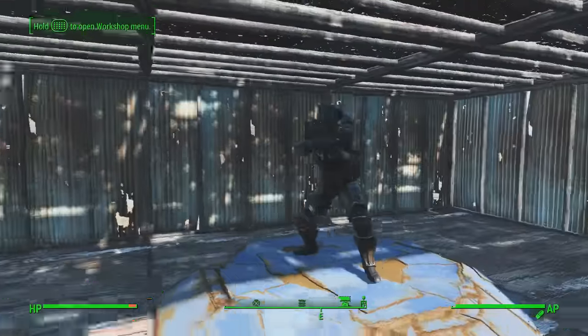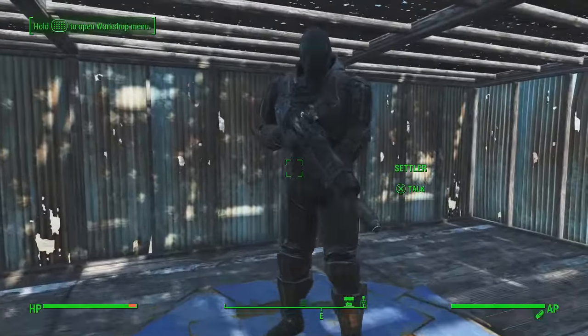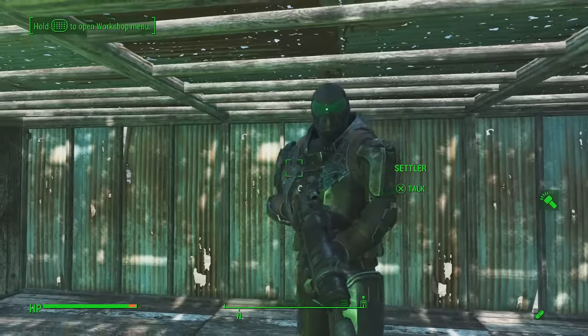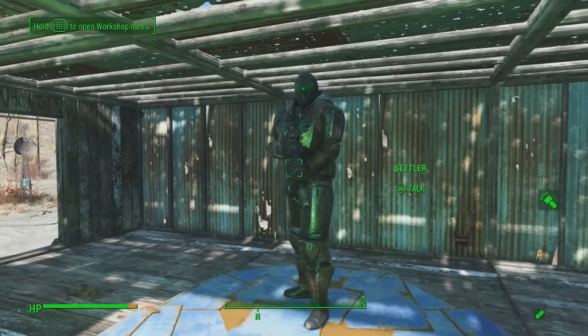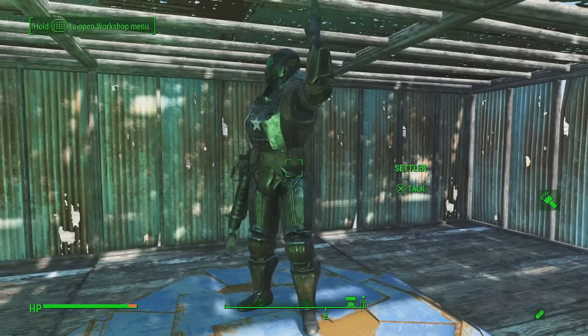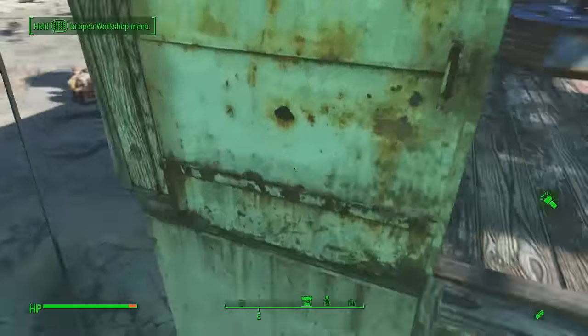Oh my god. Look at this guy. Let me turn my flashlight on. Look at this. He looks sick. I didn't even realize you can make your settlers look like this. You don't have to make your settlers look all poor. You can dress them in gear like this. All right. It's this guy versus Strong.